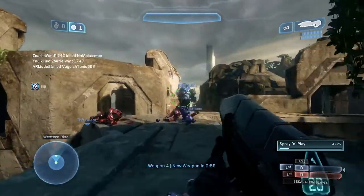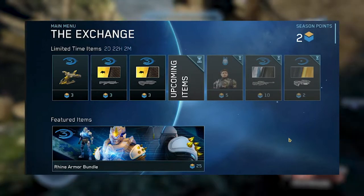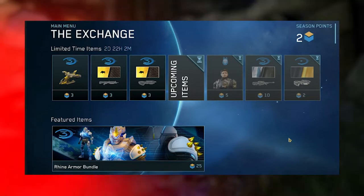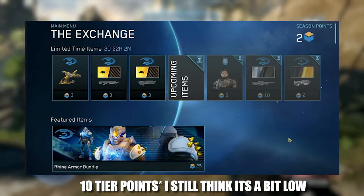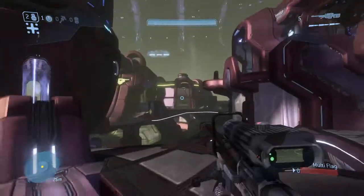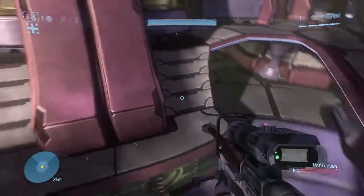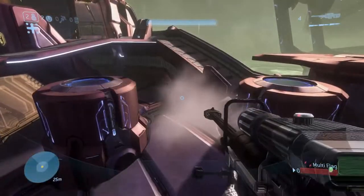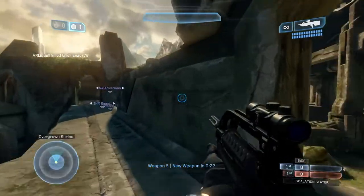People who grinded up to rank 20 and dedicated their time to playing the game just to get the reward were really disheartened to see it later added to the Exchange shop. Not only was it added to the Exchange shop, but it was only like five tier points — so literally anyone could get it. At the very least, if they were going to add it, I personally would have had it be 20 tier points. It was just sad — once again a punch to the gut by 343 for being dedicated. But on a good note, 343 did decide to take it out because people were obviously saying it was messed up.